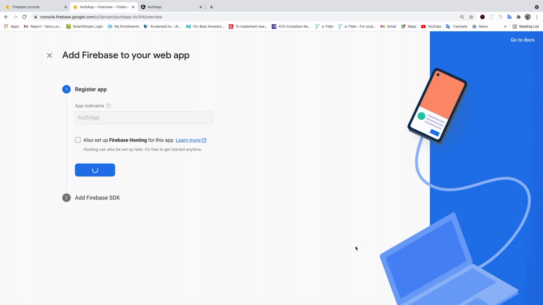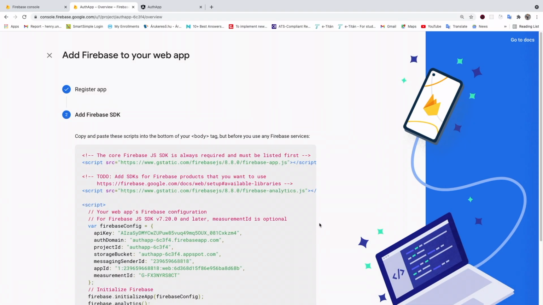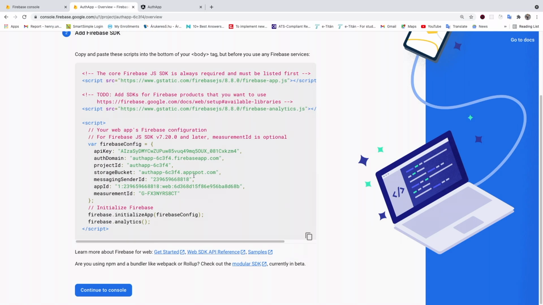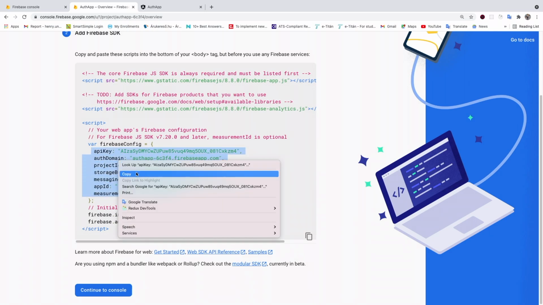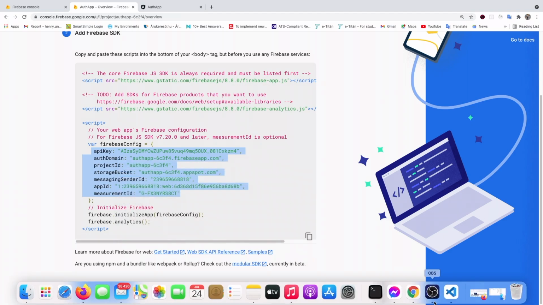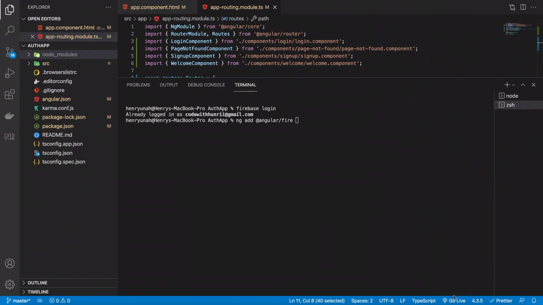And I think this should be fine now. Okay, and these are all the properties that we need for the app. So I can just copy this and go back to Visual Studio Code, and let's try to add AngularFire.